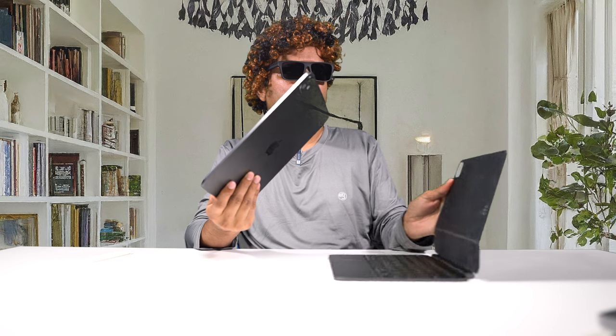Let me put the iPad in the Magic Keyboard — open this, align the pin connectors so it magnetically attaches to the back of the case. There's a 90 degree angle position too. Once I hit the space bar it recognizes my Face ID and opens up the iPad. In Notes, the keys have about one millimeter of play and it feels good. The trackpad is typical of a MacBook — it feels like a smaller version of the MacBook Air.